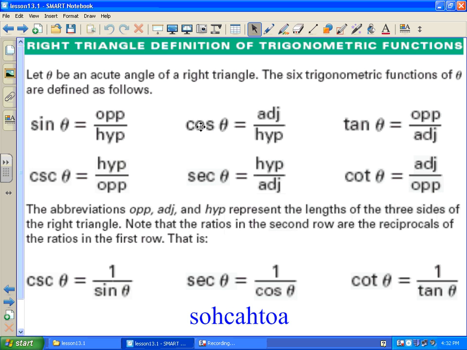So that tells me, for example, if the cosine of the angle theta is a half, the secant must be 2 over 1. At the bottom you see the acronym that relates or defines sine, cosine, and tan. Sine is defined to be opposite over hypotenuse. Cosine is defined to be adjacent over hypotenuse. Tangent is defined to be opposite over adjacent.